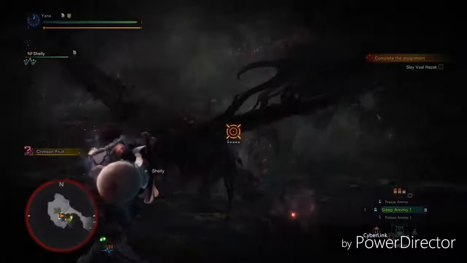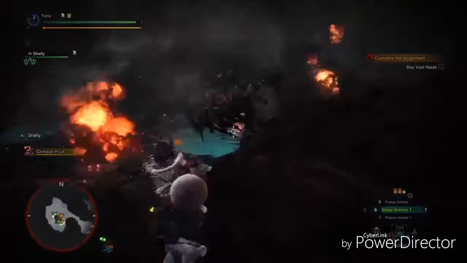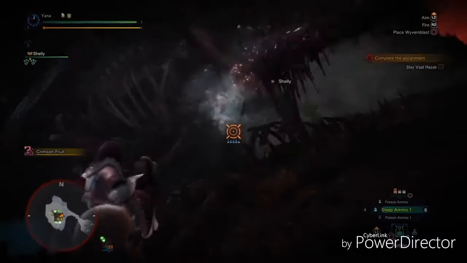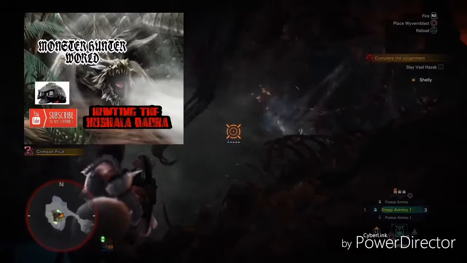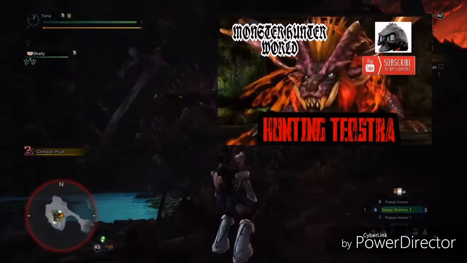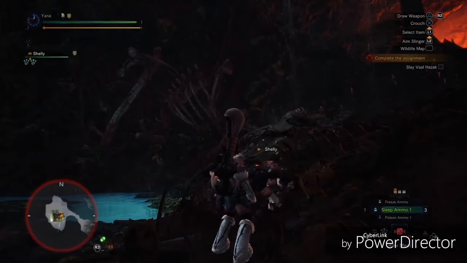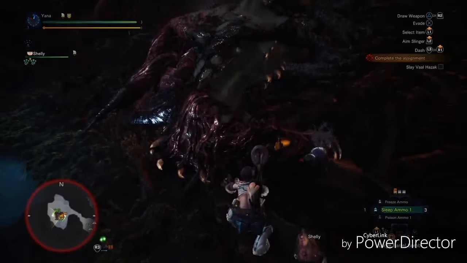The Vaal Hazak is one of the elder dragons that you need to hunt. At first, it was the Nergigante, after that the Teostra, the Kushala Daora, and the Vaal Hazak. The final elder dragon will be the Xeno'jiiva, for which I'm still trying to build a new armor build.